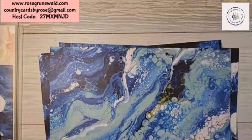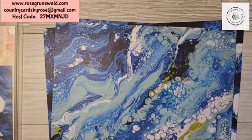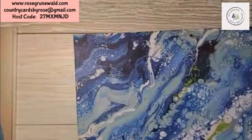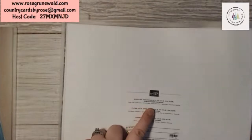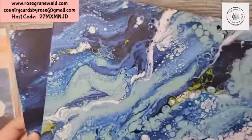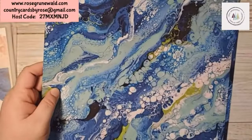Let's talk about this paper for a minute. Moving some stuff out of the way. Okay, this paper, it's called Waves of the Ocean. It's a designer series paper. And let me tell you the colors it coordinates with: Calypso Coral, Coastal Cabana, Daffodil Delight. I didn't even notice that in there. I suppose it is in there. Granny Apple Green, Night of Navy, Pacific Point, Petal Pink. Okay, so this is 12 by 12 paper. Look at this beautiful pattern. I wonder if it would help if I zoom this out just a little.